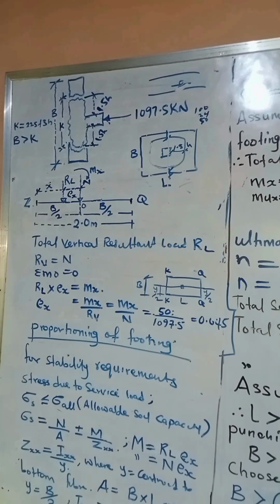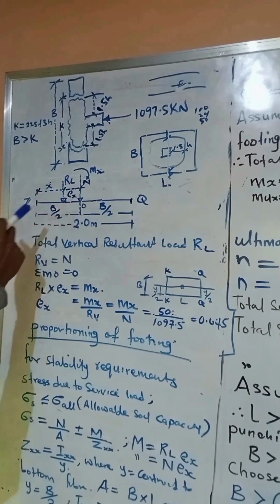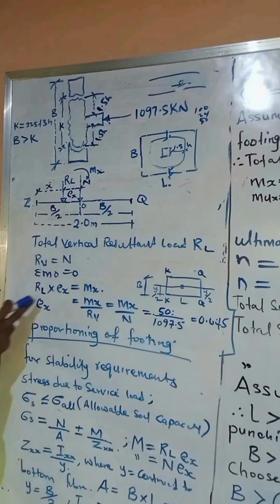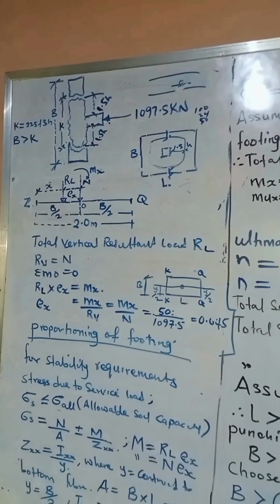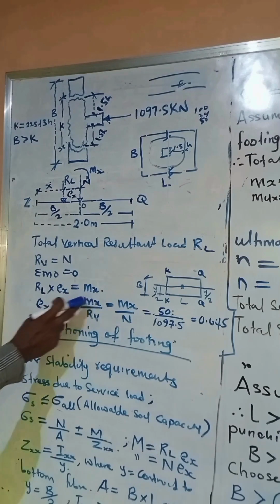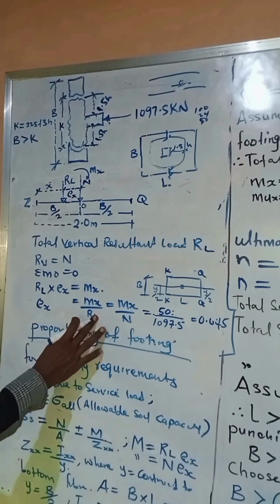our eccentricity, Ex. If we take a moment about O, we have RL, which is our unknown resultant load. We've known it now to be N. We have RL times Ex, which gives us an anticlockwise moment. And we have Mx, which is our applied moment, the clockwise moment. So sum of clockwise moment equals sum of anticlockwise moment. So we have RL times Ex is equal to Mx. All right. So the next stage is to look for our eccentricity Ex. When we solve for Ex, we'll have that Ex becomes our applied moment Mx over our resultant load RL.